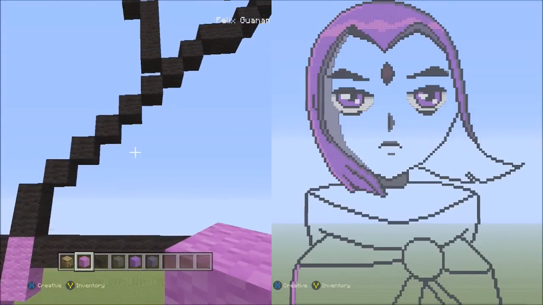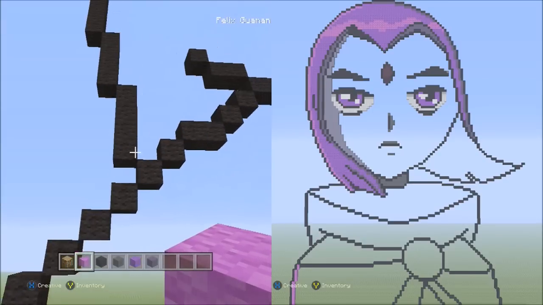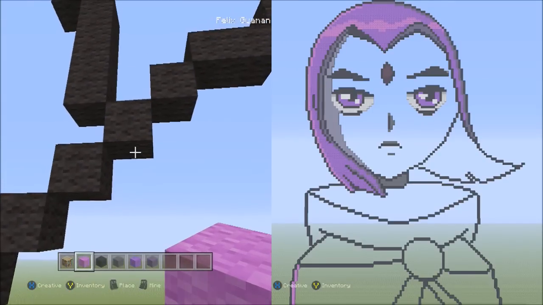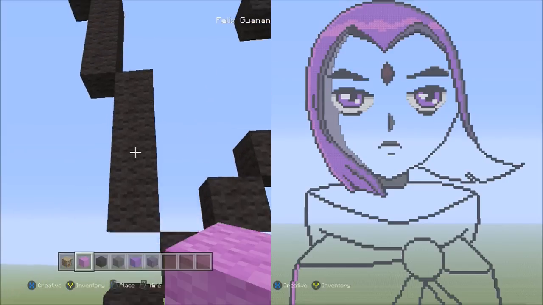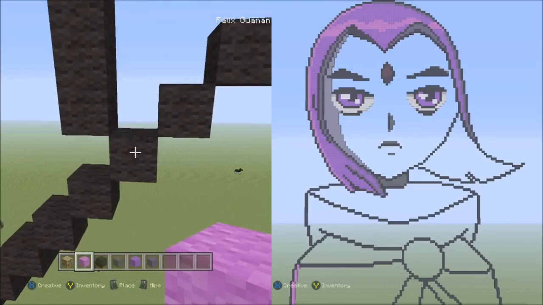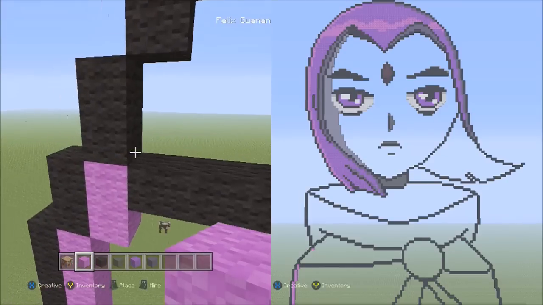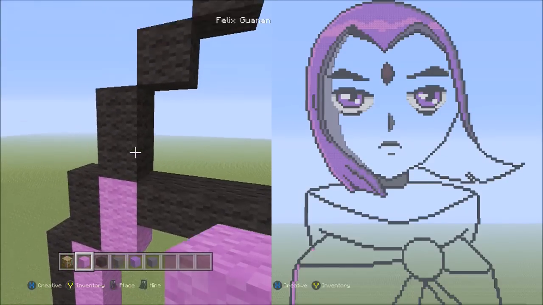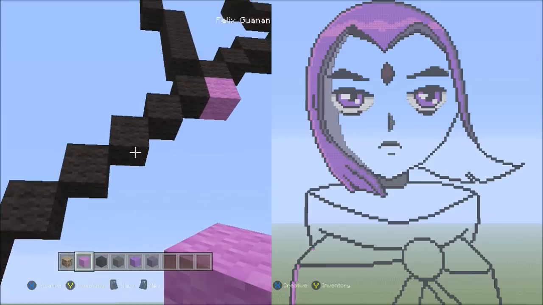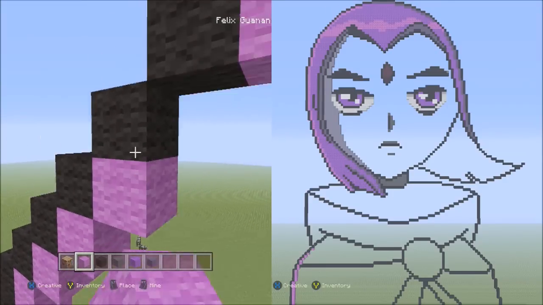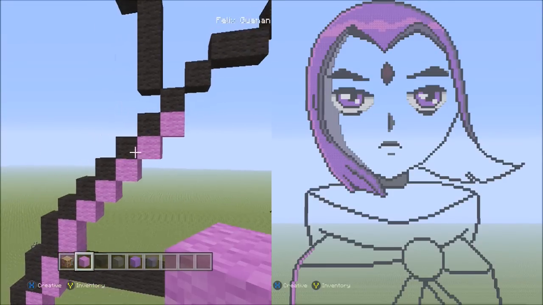And now we're going to fly up here to the seven black wools going diagonal up to the right. And we're going to be placing a magenta wool right here where we had the four blocks going up on the left from this one black wool. So let's place a magenta wool there. And starting on the right side of these two black wools, we're just going to hug the outline of the remaining black wools going up to the right. So let's hug the outline with the magenta wool so it looks like this.